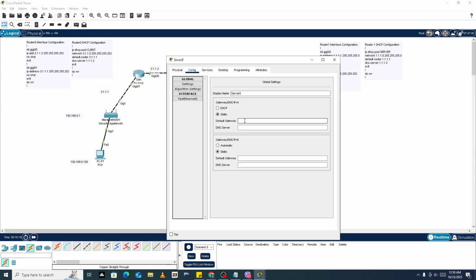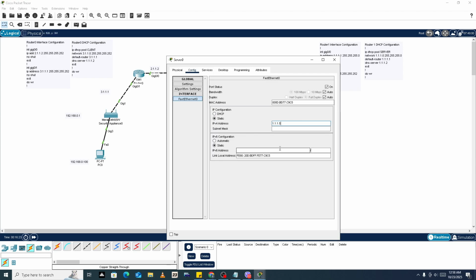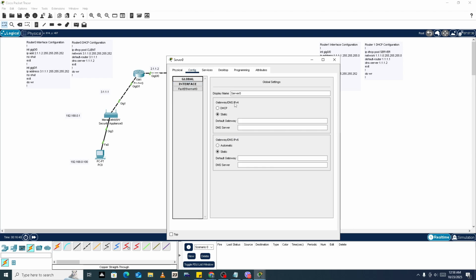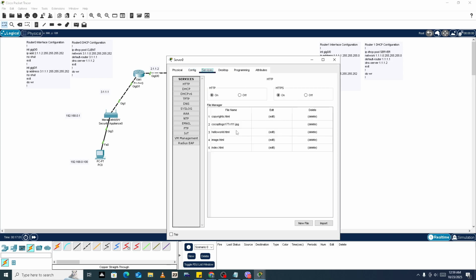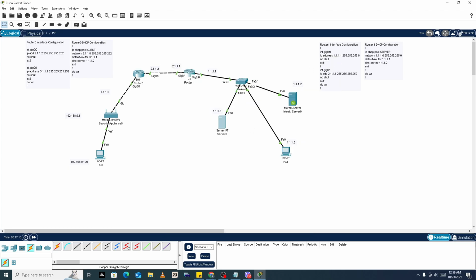Now we'll give the IP address for the web server. We'll give a static IP address since we don't want the servers to change their IP addresses. Now we'll turn on the HTTP to make the website active.